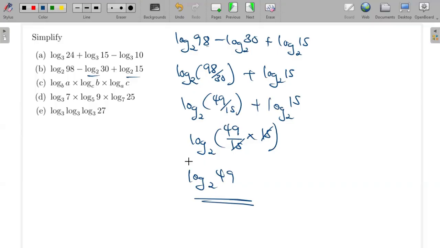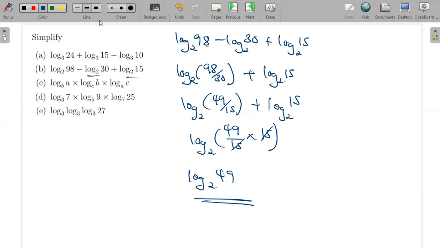All right, so let us now switch and move on to a different type of question. These here had the same bases, so they all had the same bases. Now let us look at a concept when the base has changed. Because I'm sure you might be asking, here we're dealing with things that have the same bases, now what if they don't have the same bases? What are we going to do?